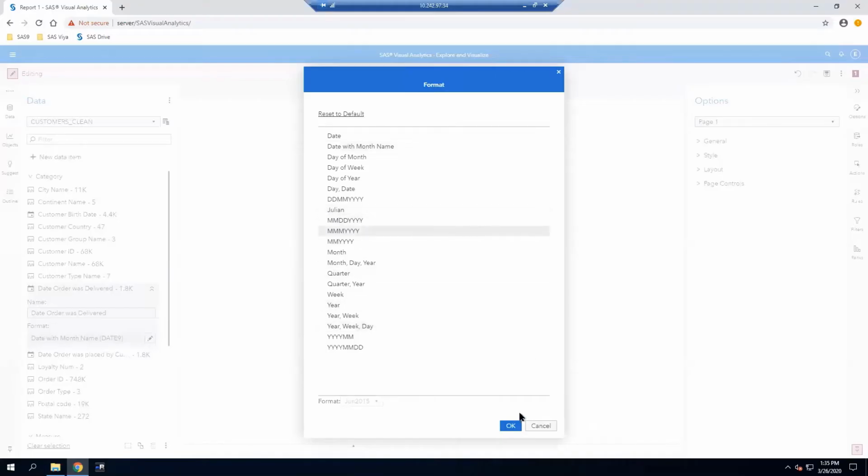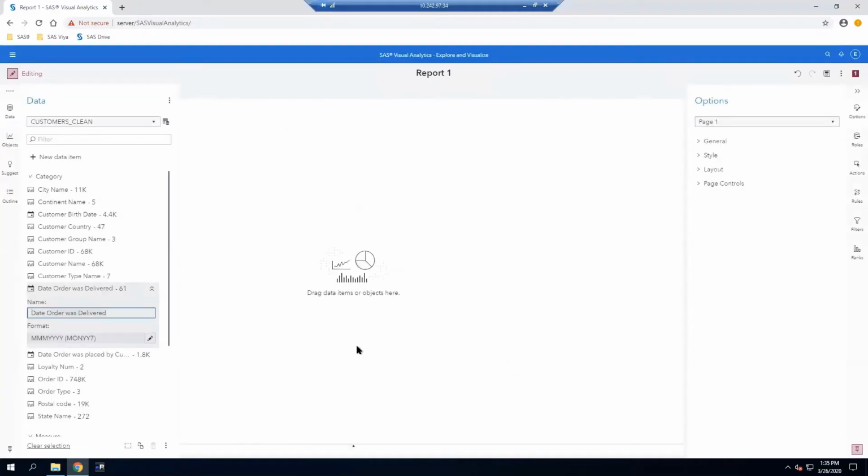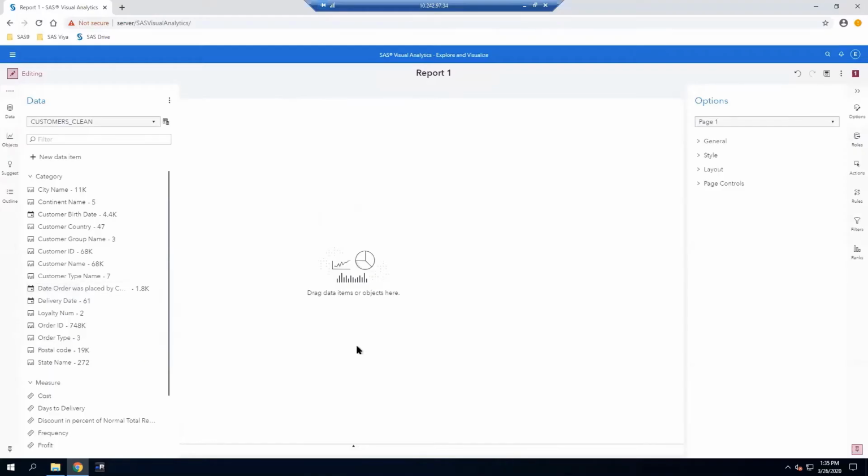So I'll select MMMYYYY. That's always a tongue twister. I'll select OK. I'd also like to shorten the name. That's a very long column name, so I'm going to change this to delivery date, and I'll select enter to accept those changes.